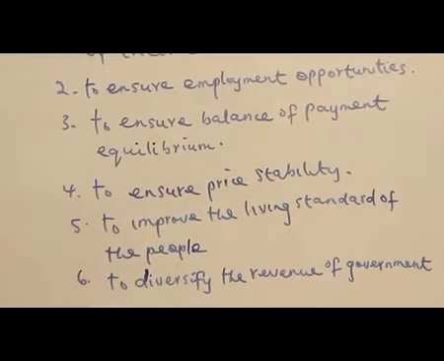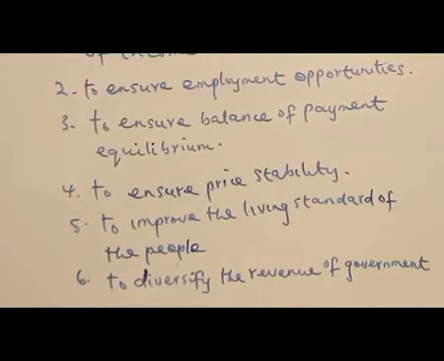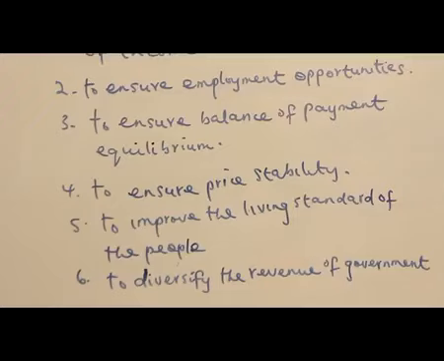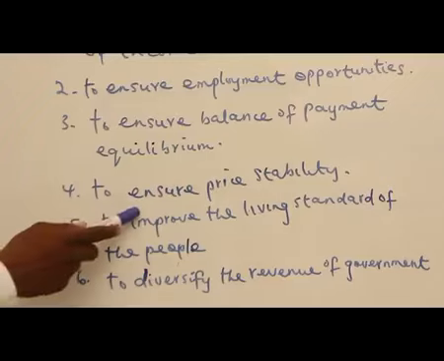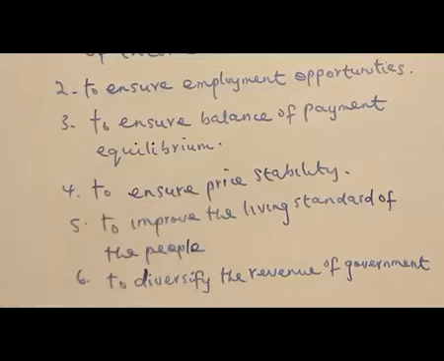Number four, to ensure price stability. One of the roles of government is to ensure that prices of goods are stable for a longer period of time. Once an economy can experience this, they will not experience unnecessary inflation. So the economy will be stable. People will be willing to invest in such an economy, not a situation where prices of goods and services are fluctuating anyhow. So with the help of public finance, it will ensure price stability.